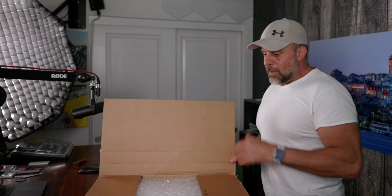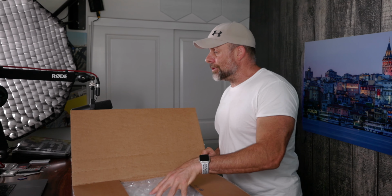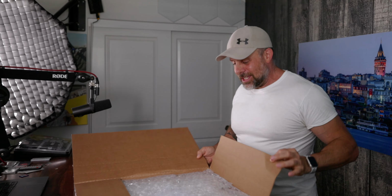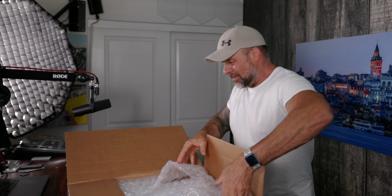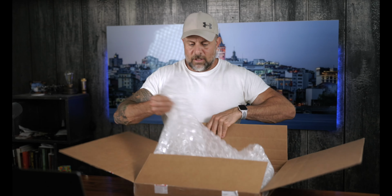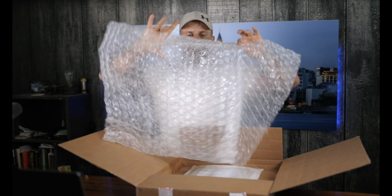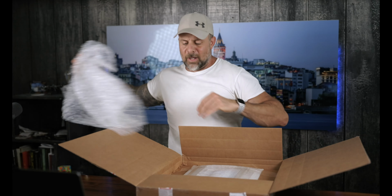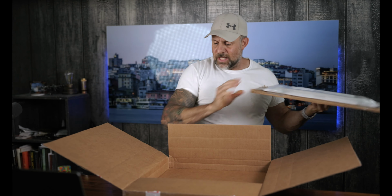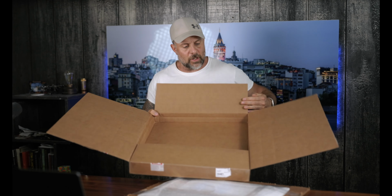All right, so you may recall a couple weeks ago we did a review from Artbeat Studios on an acrylic print. Recognize this packaging? It's packaged pretty much the same. The box is all right, but the magic is these large bubble pops, which is going to protect this print here very well, but not as much as what I'm going to show you here in a moment.